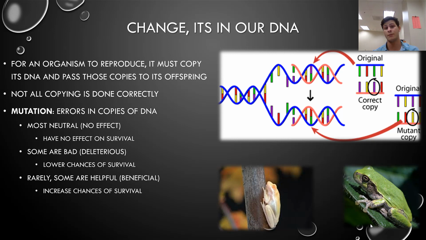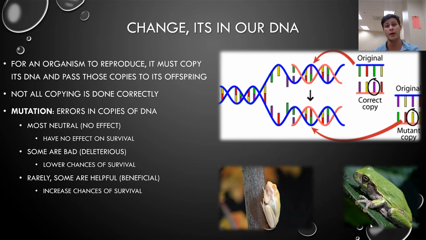A great example of a mutation that's almost always deleterious, or bad, is the mutation of albinism. Basically, if an organism is albino, meaning that it doesn't have pigment in its skin, it is more sensitive to UV radiation. An example is an albino frog versus a green tree frog. And so that organism tends to get sunburnt far more often. It's more sensitive to radiation. It has higher incidences of skin cancer as a result, and it tends to not be able to survive in the wild as well as an organism without that bad mutation. So a great example of a mutation that is harmful is albinism, or an organism being albino.